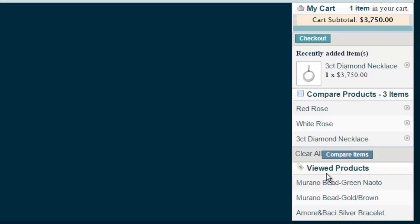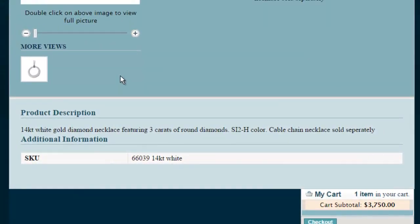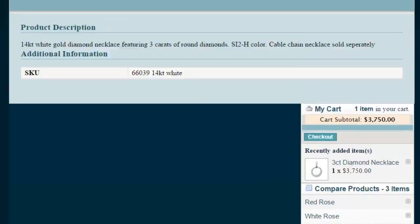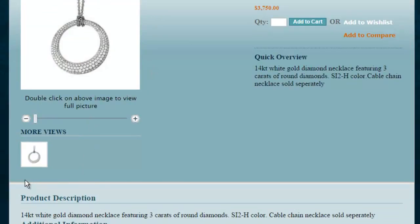So my recently viewed products, these three items here, this would have looked a little better if perhaps they were run horizontally across the screen up here, and also included photographs with the words of those recently viewed products. Same thing with related products. A lot of times companies will show your recently viewed and the related products, and they will be on a product detail page like this one, and they will be running from left to right across the screen.